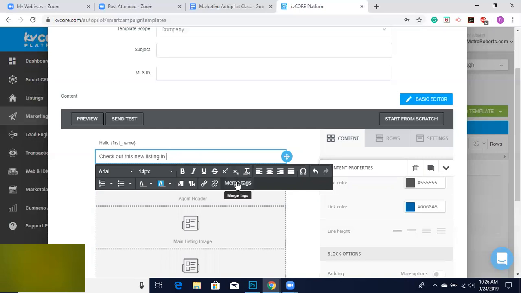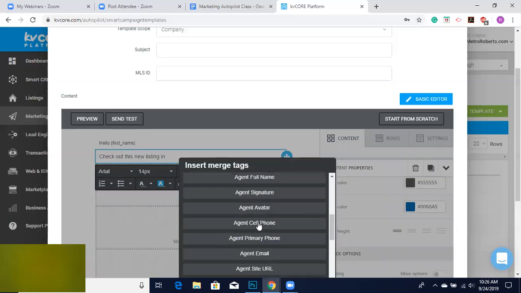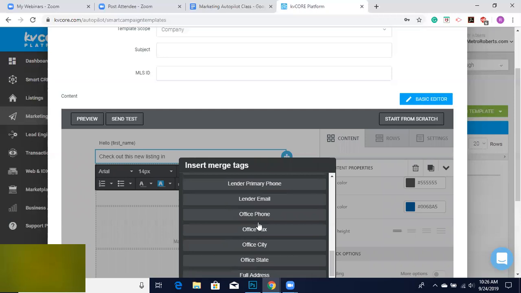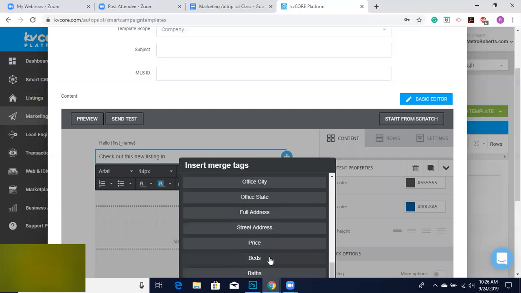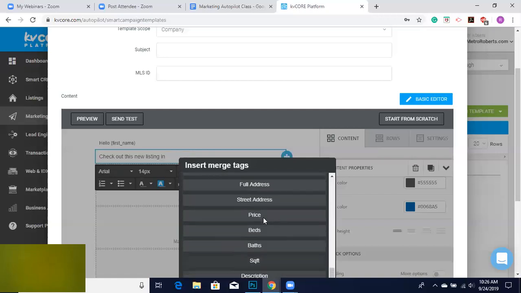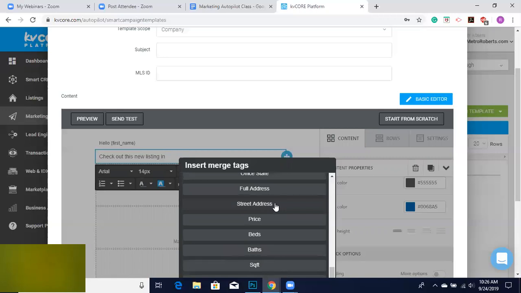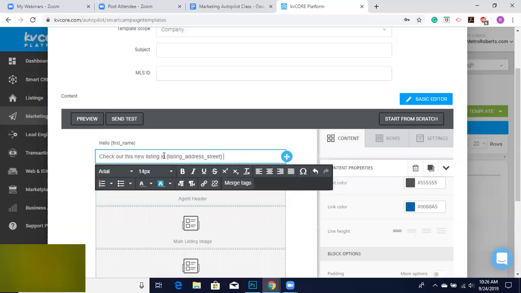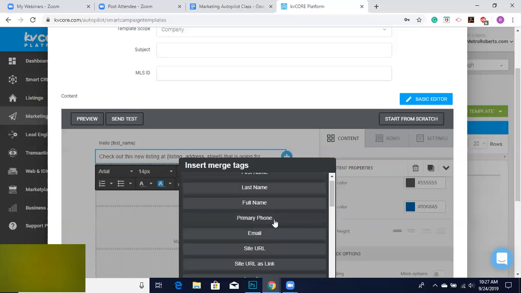In, let's say, we'll probably change this to show this listing at, that is going for, you can put in the listing price.